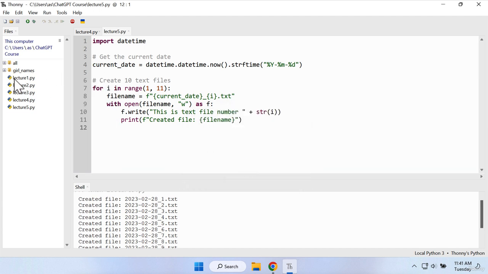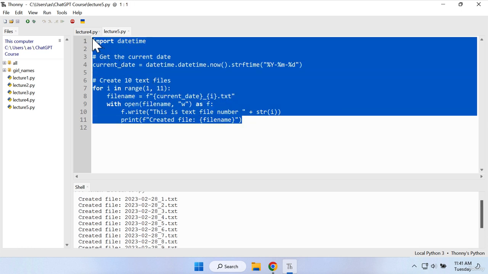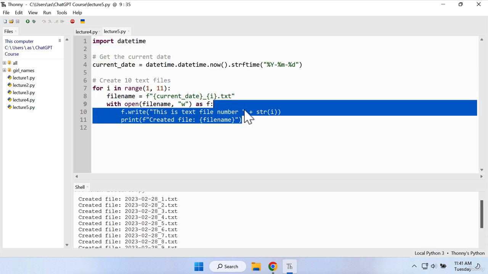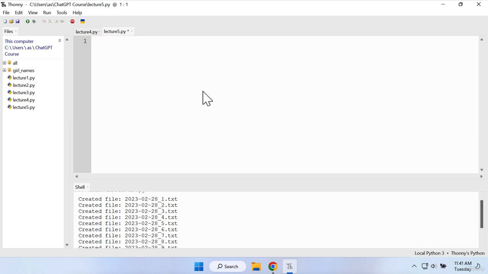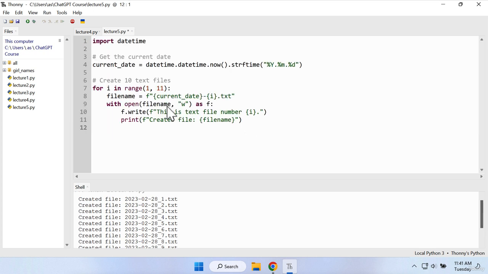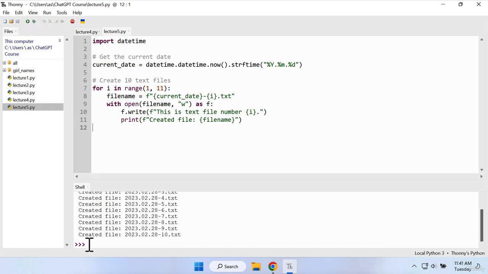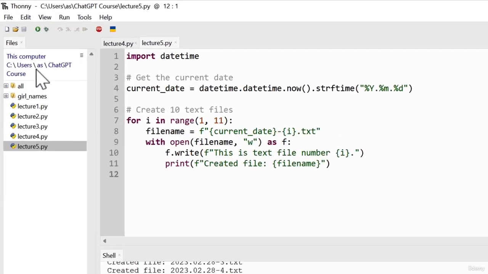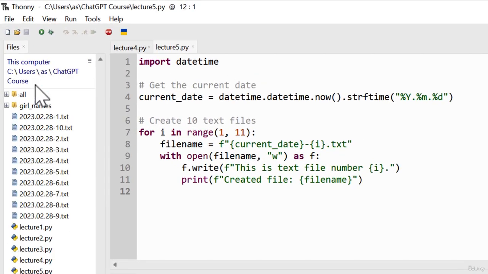So I've just deleted all those text files, and now I will select this code with my cursor or Ctrl A to select all of it, delete with the delete button, and then Ctrl V to paste the updated code. Then run. And the execution was completed, so then I can go back and then go back to ChatGPT course. And there we go, that's the new format, exactly like I asked for. So the year, dot, the month, dot, the day, a dash, and the number.